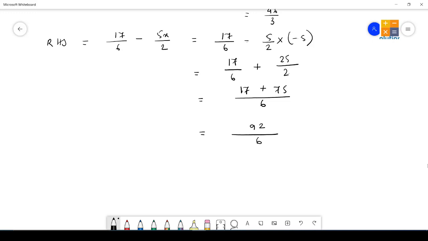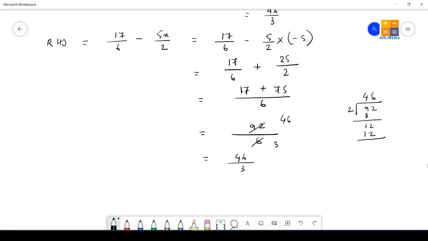92 by 6. Again, we find that both in numerator and denominator, both the terms are even terms. So dividing both by 2, I get here 3, and here in this part, the result comes as 46. Let us check here. When we divide 92 by 2, what result do we get? 2 4s are 8, 1 2. 2 6s are 12. So I get here the result to be 46 by 3.